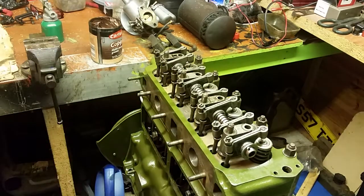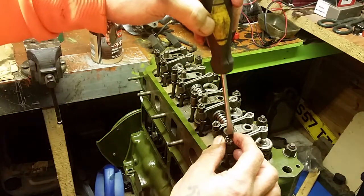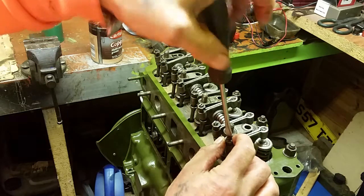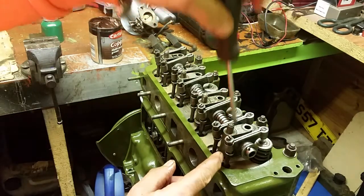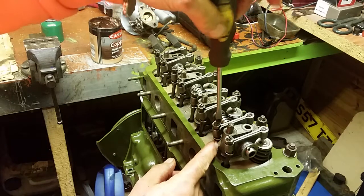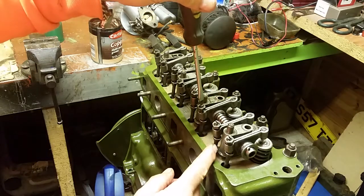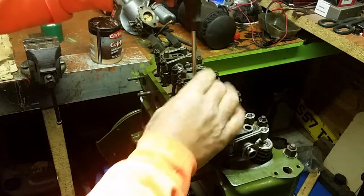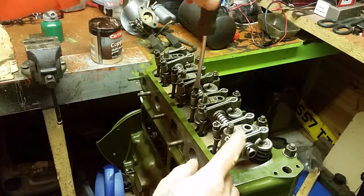And what I generally do, just to make sure, is wind them in a little bit, just to make sure that they're in place. And you can see it's lifting the arm a little bit, but all we're doing is just making sure that they're located in the push rod, because if one of them's just sitting on the edge, it'll bend your push rod when you're tightening it down.